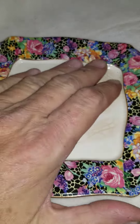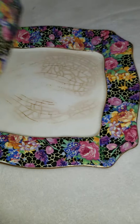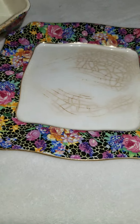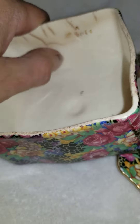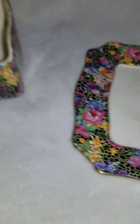It does have some crazing in here. I haven't tried to clean it off because, frankly, it's a display piece and it's basically like that. Same thing when you look under the lid — it looks like maybe some kind of a sticker or residue or something, and then you've got the crazing around the edges.